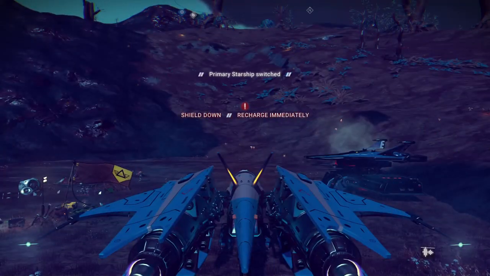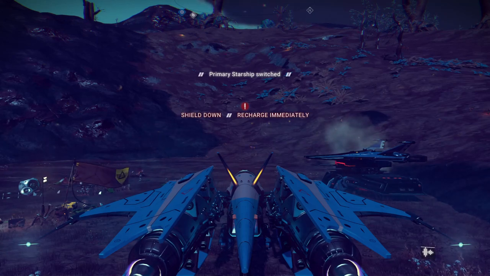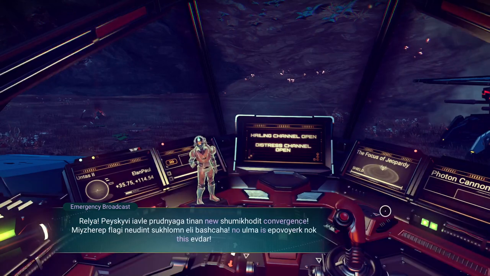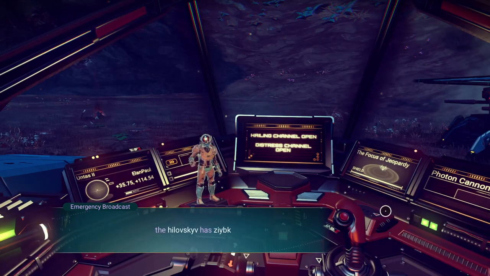I don't think we're in a dissonant area, so we're going to have to go up. Oh, we're getting a communication? I have no idea what he's saying.